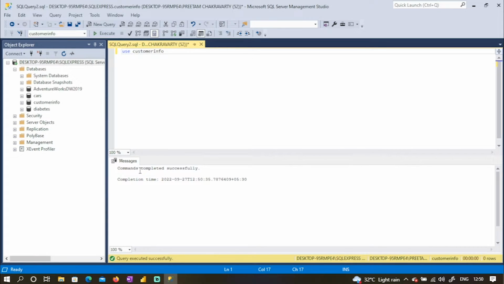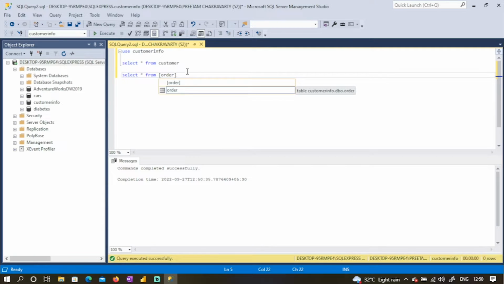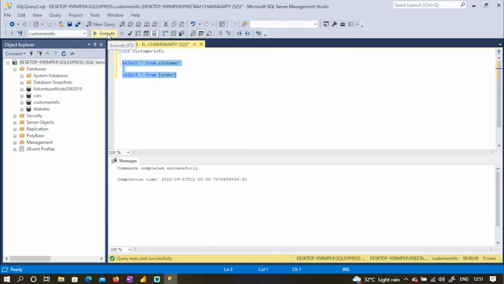It says commands completed successfully. Now I will select everything from the customer table and from the order table, using square brackets when we have keywords, just to make things clear.